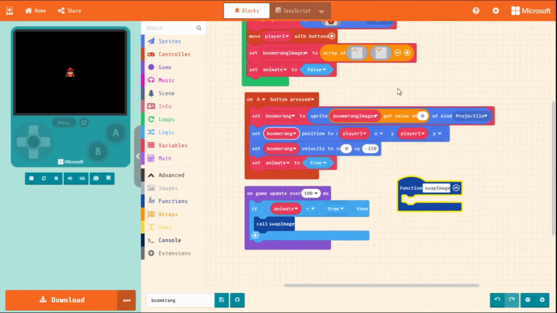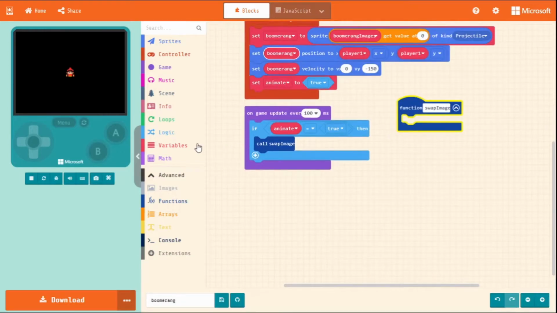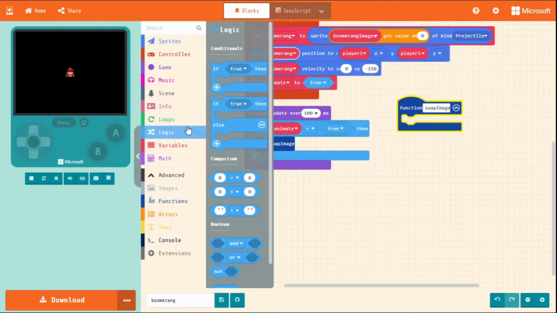Otherwise, if the image is already the second image, then we'll swap it back to the first image in our array. So go into the logic drawer again and grab this if true, then else statement.